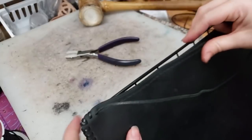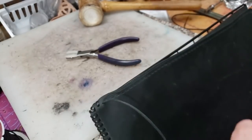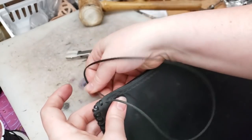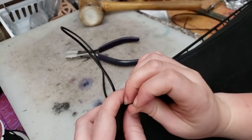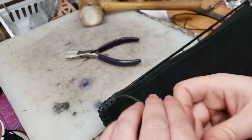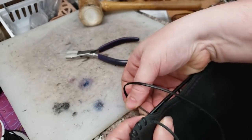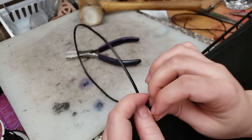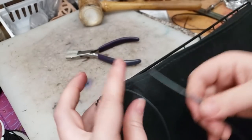You know, take what you will, cherry pick what's going to be useful to you, and then find hopefully better ways of going about doing this. And then let me know down in the comments what you did differently. But we're just going to keep stitching around again. Feels a little awkward because I'm trying to stay in frame, work around the camera, but that's all right.